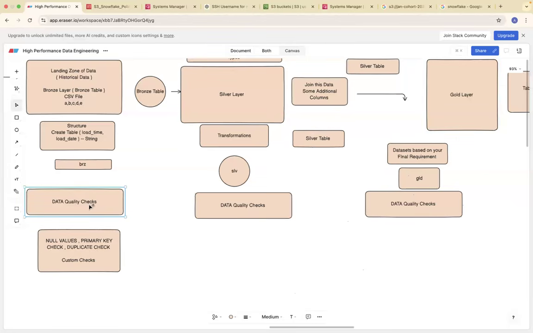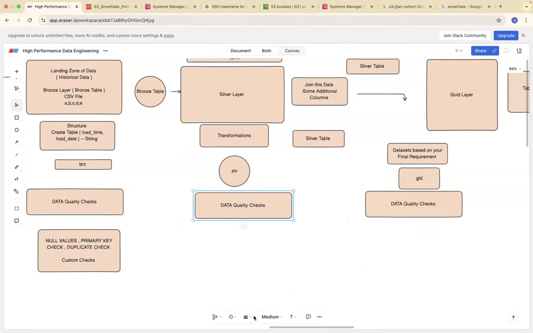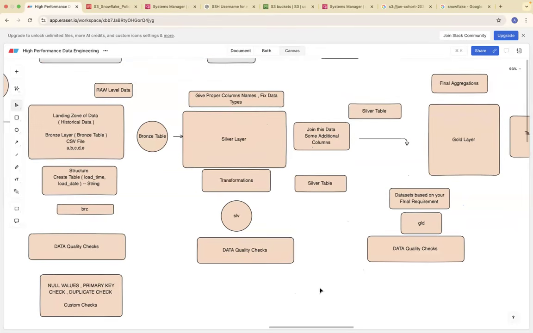Now, at the level of data quality checks, you can also set up notifications. You can have a notification which will automatically alert you on your email that something has failed or there is an issue in this data, so that these reports can help the stakeholders or you to fix it at the right point of time, and you give the proper reports to the final end user. So this is how all these processes work.